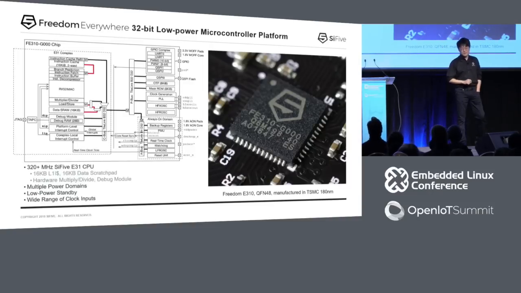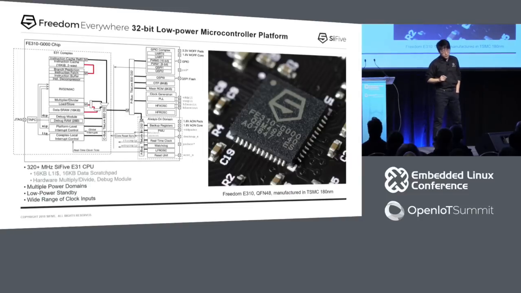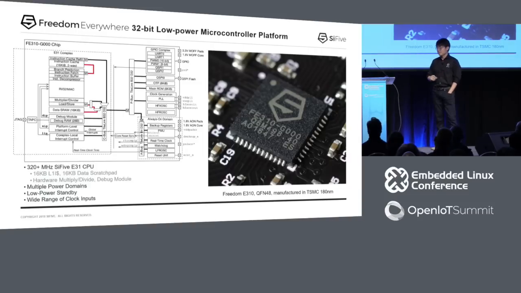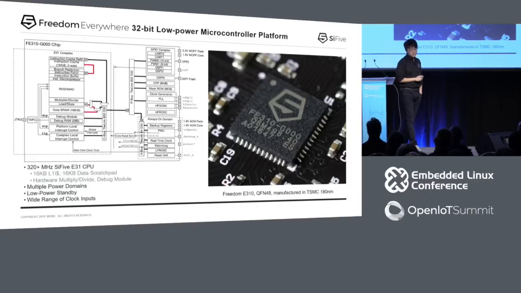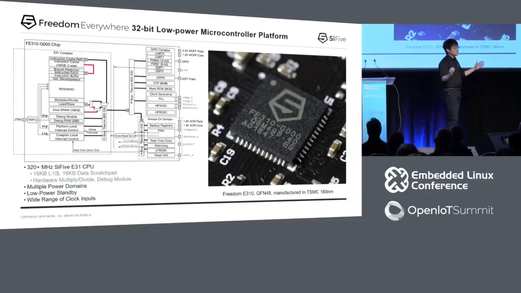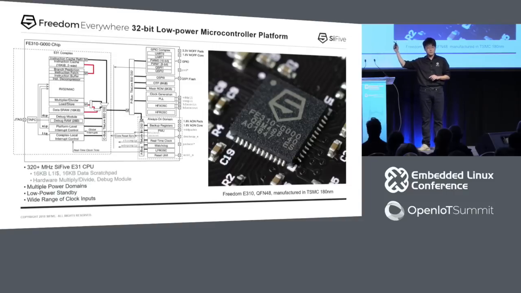Let's look at the Freedom Everywhere platform — it's a 32-bit low-power microcontroller platform. On the left you can see the block diagram. At the heart is the SiFive E31 CPU, which runs at 320 megahertz. We support multiple power domains so you can have a low-power standby mode, and the platform accepts a wide range of clock inputs. To demonstrate the platform, we actually took it and taped it out on TSMC 180 nanometer — that's the Freedom Everywhere 310, or FE310 chip, in a QFN48 package. The idea is that you take the platform, add or subtract features that you need, and also bring your own piece of hardware.